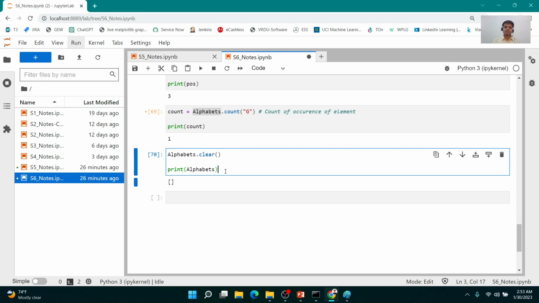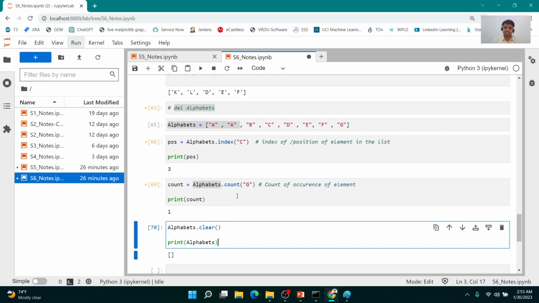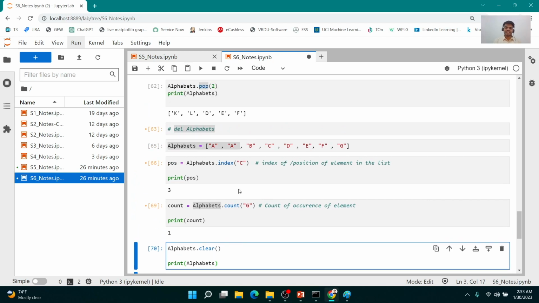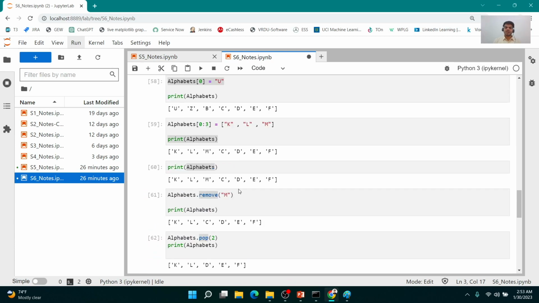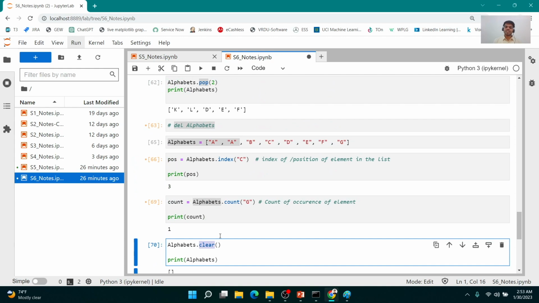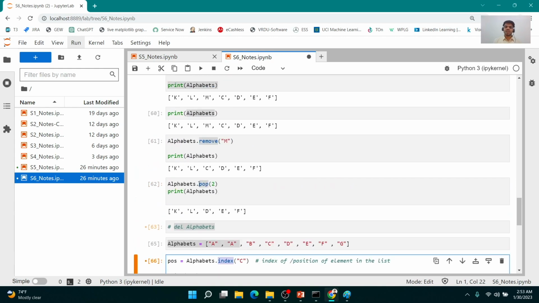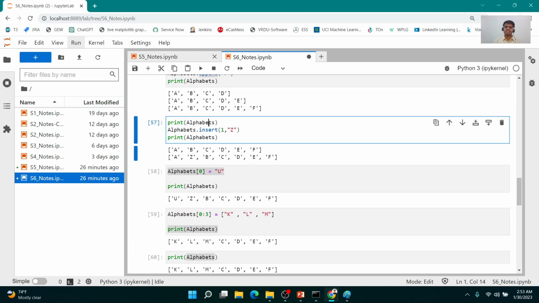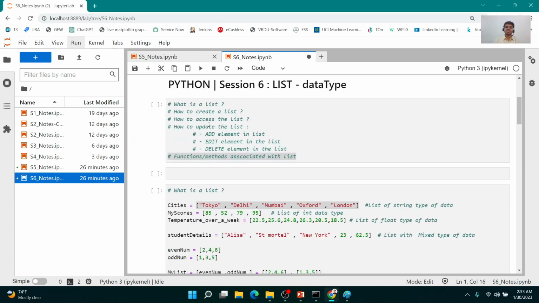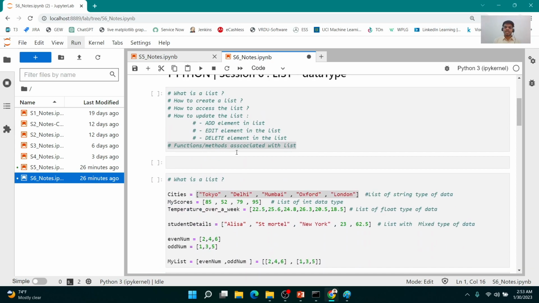Okay, so that's about it. We have just learned some basic functions here like index, count, pop, remove, append. All these are functions. Although I discussed clear, count and index here, the pop, remove, insert, append, all these are functions too. They're all doing different jobs. These functions are specific to the list, just like how dot replace, dot upper, dot lower were specific to the string. Dot append, dot insert, dot remove, all these are specific to the list.